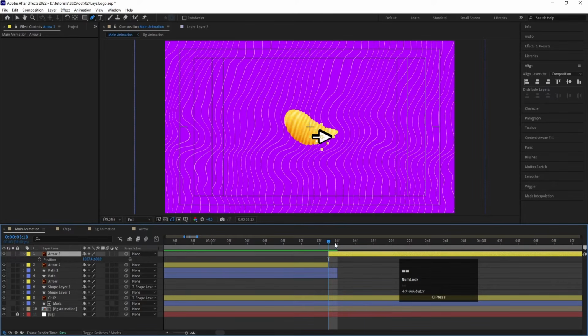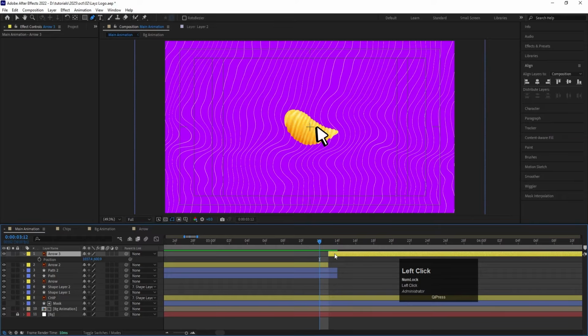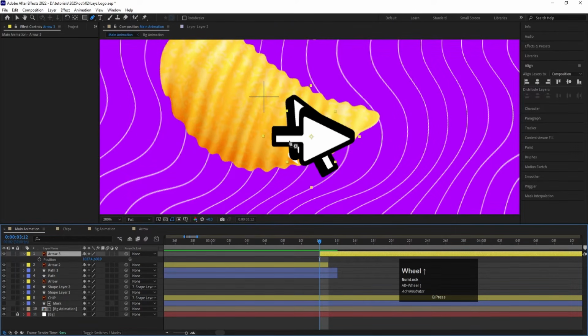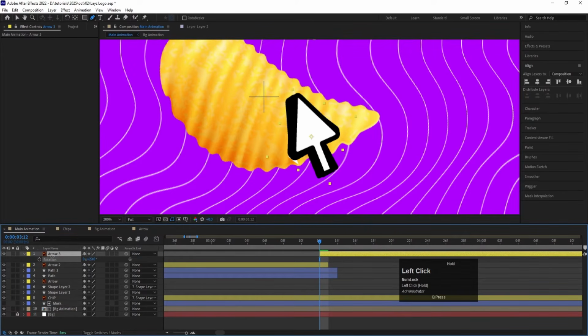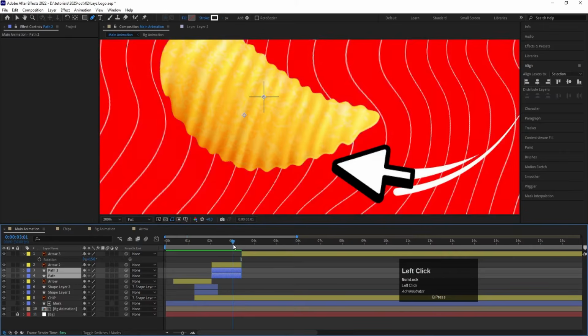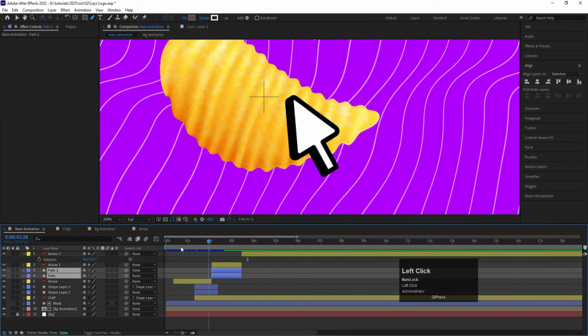Now, before we try to move it, let's go 1 frame forward and try to bring this over here. And now we need to match with this original rotation. So press R and let's try to rotate it like that. Okay, and then bring this over here and select this and also adjust it up to here. Okay, so what will happen is that there is not going to be a discontinuation.